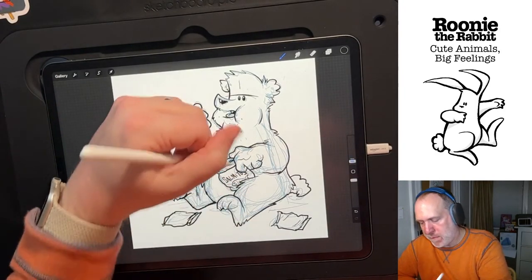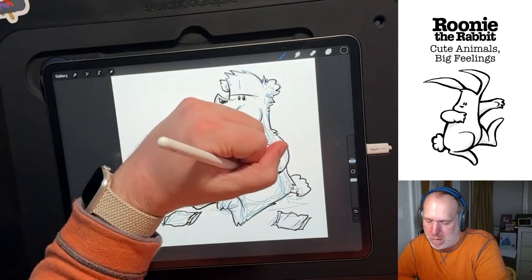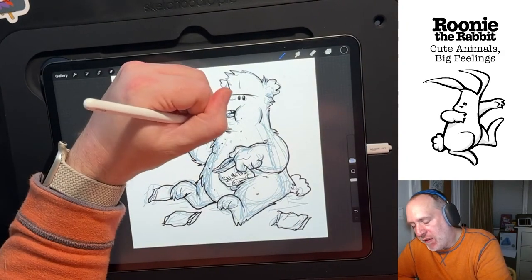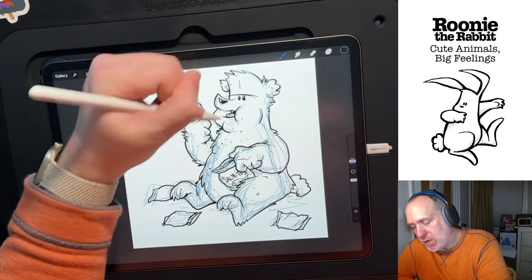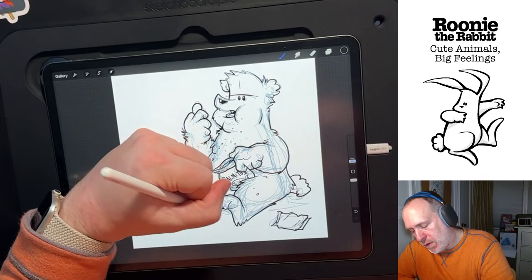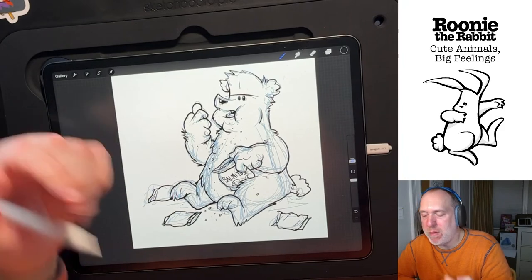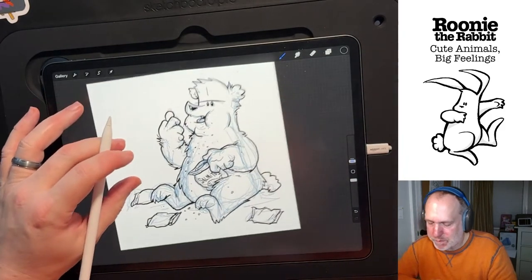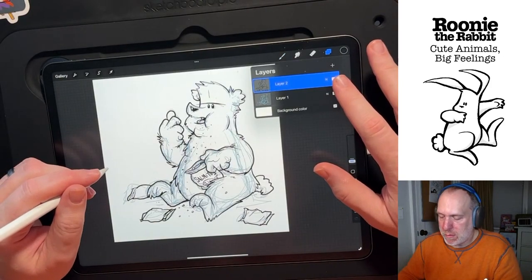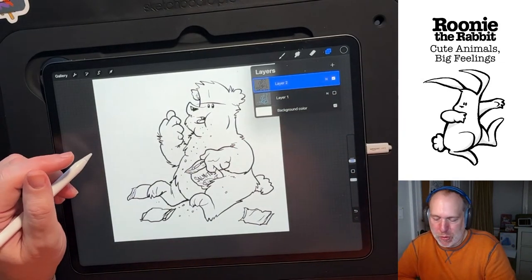Okay. Definitely need to get him a little dirtier. The crumbs would generally fall down. Excuse me, not too late. I gotta get used to being up for these live streams. Fall down the front of him, and then below his belly. So I think that's pretty good. Let's see how we look without the pencil. Pretty good.